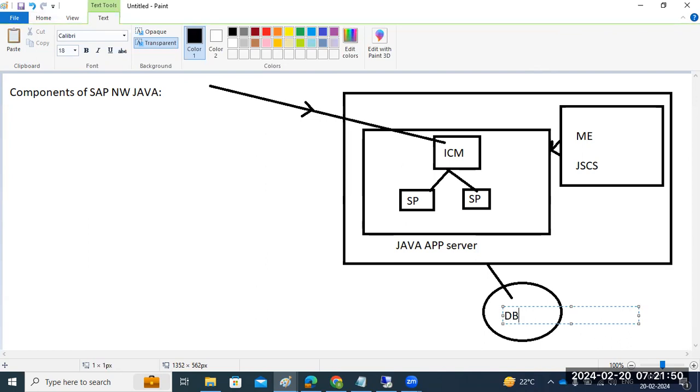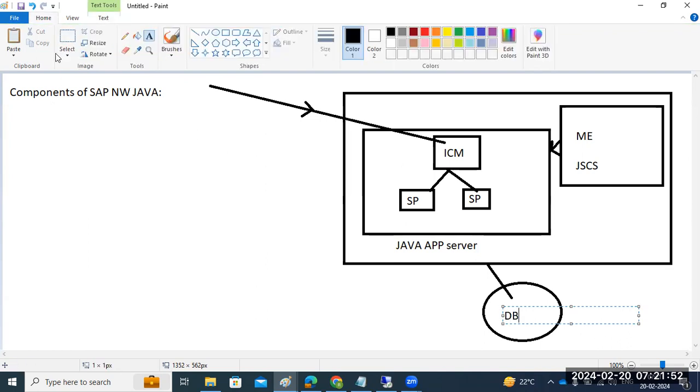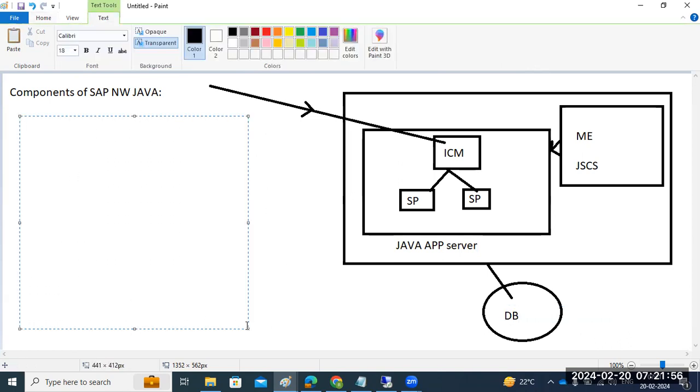So architecture-wise, these are the components available here. You can see the Java server process, then the Java startup framework, then ICM, then message server, then enqueue server.